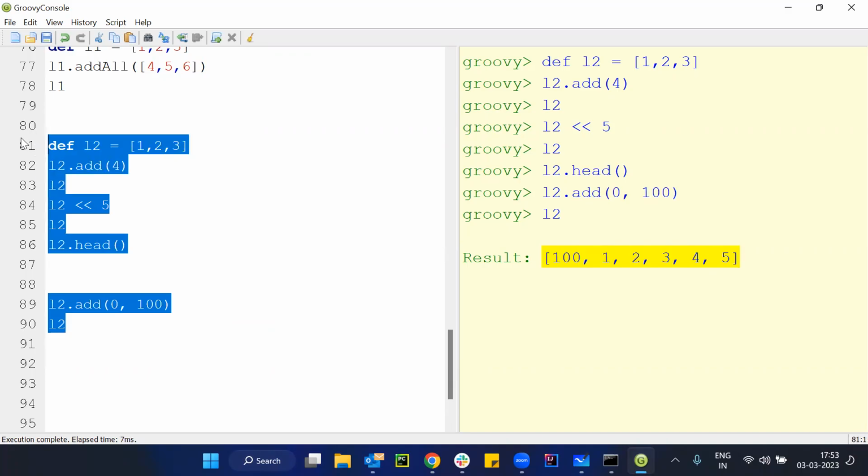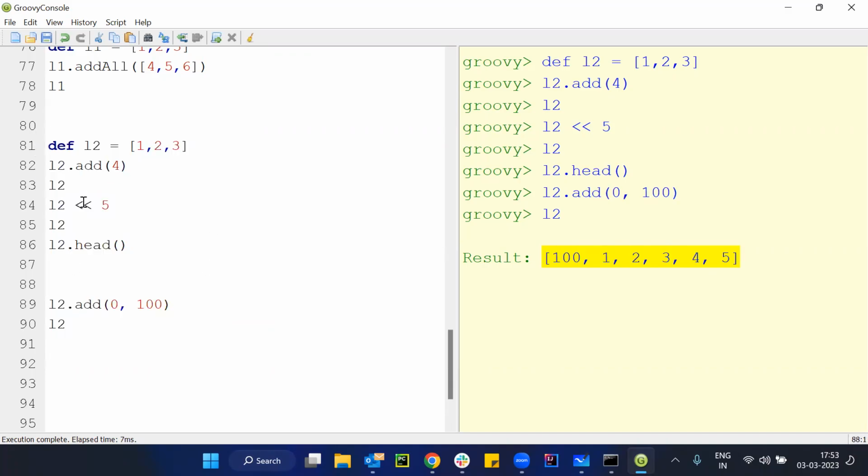Let's run this part. Yeah, you can do this. And this add is actually overloaded. So if you just pass it a number, it will add to the end of the list. And if you use the index-based approach, so I'm saying 0th index, just add 100, this added 100, and then you have the rest of the list.